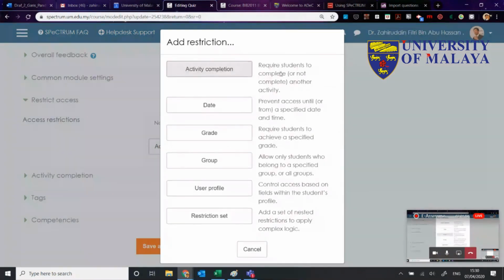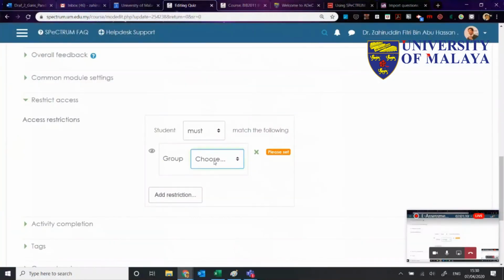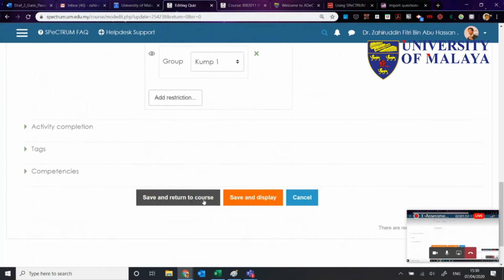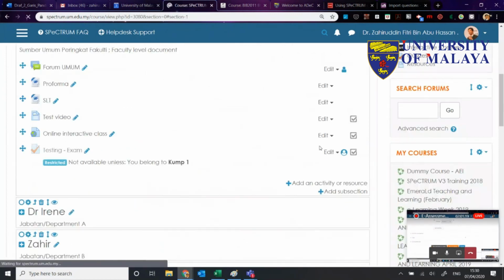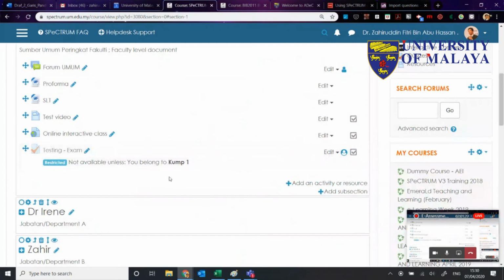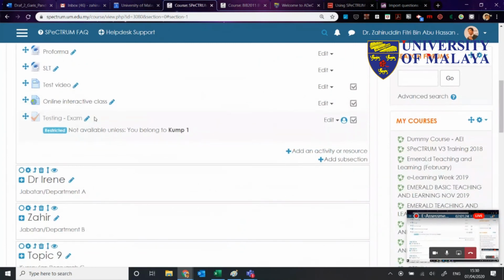Here you can select the group that you want to restrict the access to. For example, you choose kumpulan satu. That means only kumpulan satu will be able to attempt it. In the system, it will show as restricted, not available unless you belong to kumpulan satu. That is how you can restrict the access to certain groups.